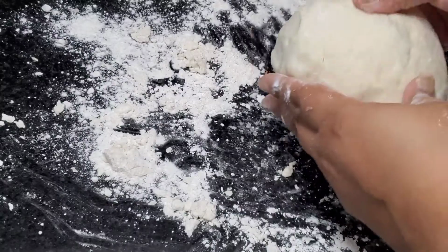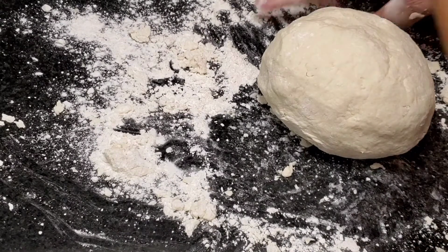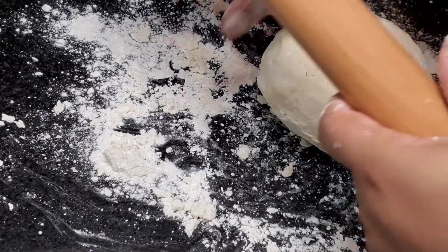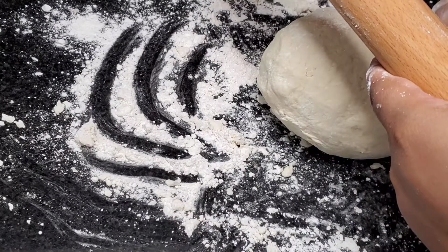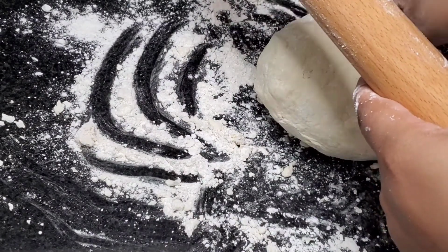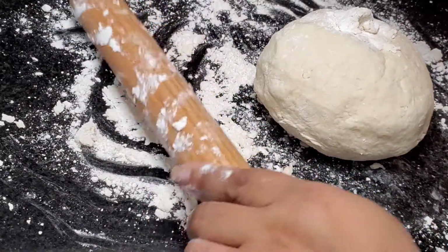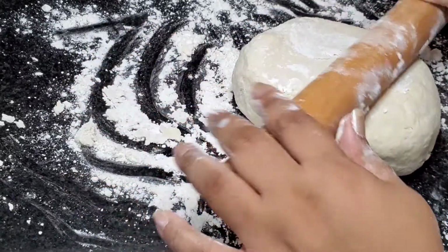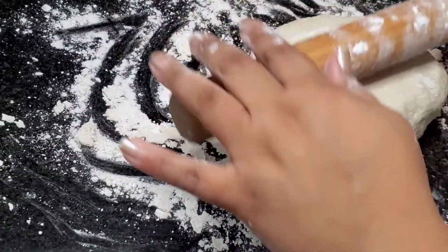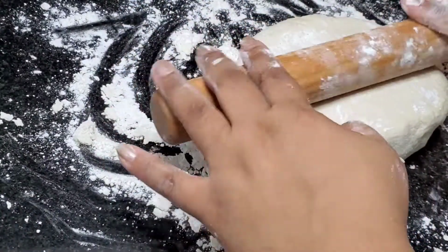Now that it's a nice ball, we're gonna go ahead and immediately roll this out. The great thing about this dough is you don't have to wait for it. If you feel like your environment's too hot, your hands are very hot, or your kitchen is very hot, make sure you put this in the fridge for about 5 to 10 minutes to keep that butter cold inside of it. I got as much flour on the rolling pin as possible, and we're gonna roll this out to about a 1/2 inch in thickness. We don't want it too skinny, because then it's not going to have the fluffiness that we want.